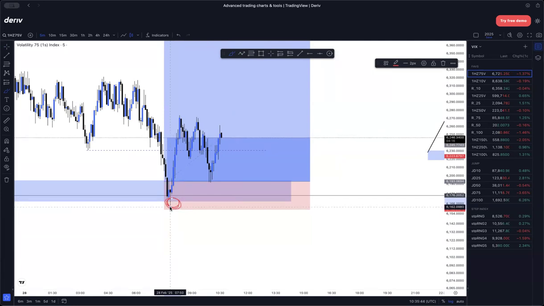On the 5 minutes, you look out for what? Those candle rejections. Although on this one, price did not give us a confirmation entry on the 5 minutes. Let's check the 10 minutes.